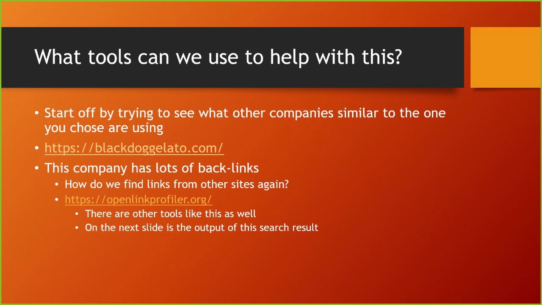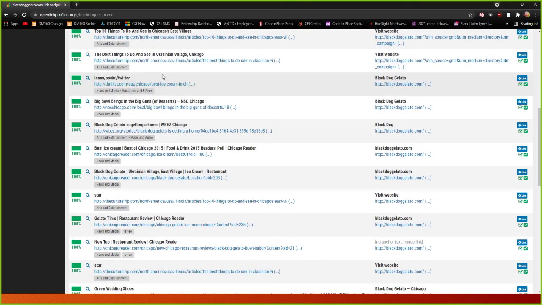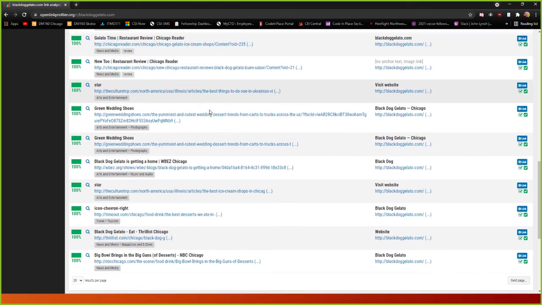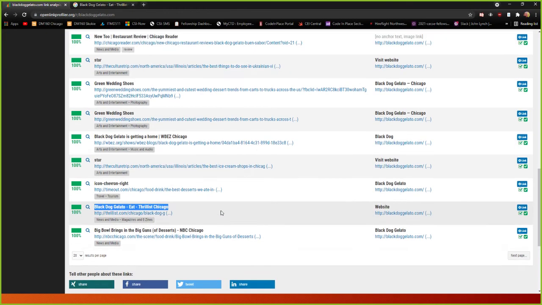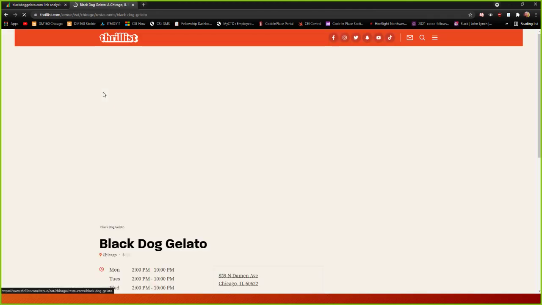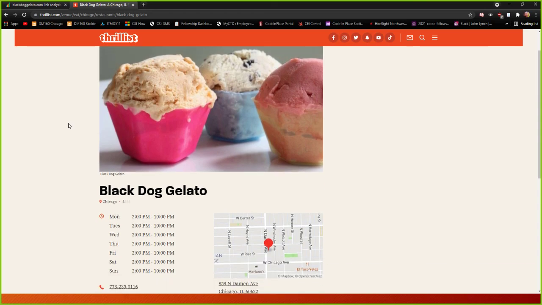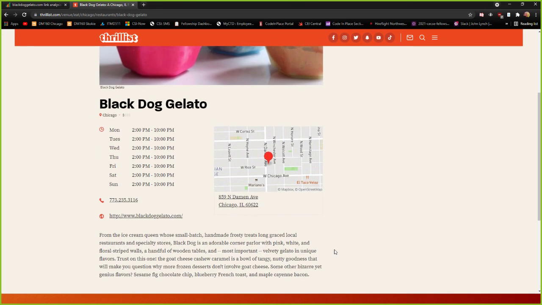But there's a lot of information in Open Link Profiler itself. As we see here, when I research with Open Link Profiler, I get quite a bit of various information on all these links here. And we could see that, again, a similar process for researching these will work. Maybe I could grab this one. And again, Black Dog Gelato isn't the website I'm making. It's just a competitor that I think might help us show off what places I might want to be posted on. And we could see Thrillist is a pretty nice one as well. And of course, we have a lot of information at the bottom for their social media, and we might be able to contact them as well.